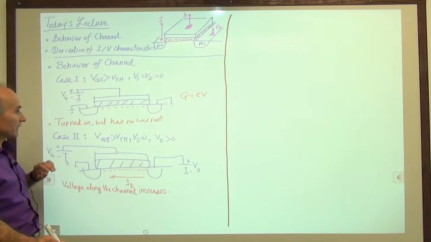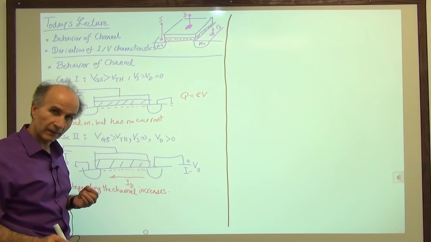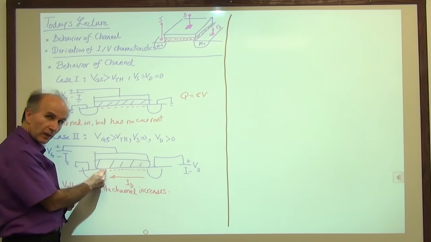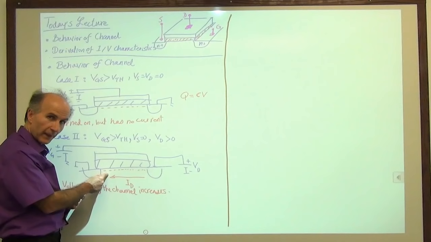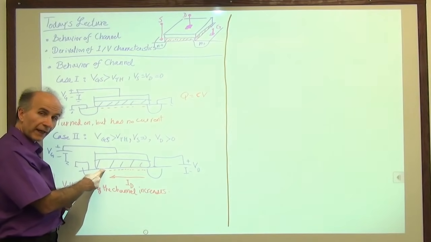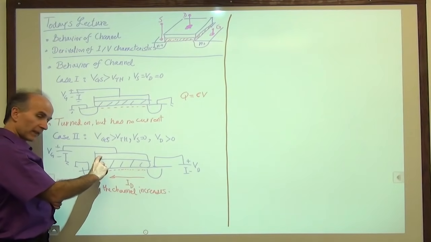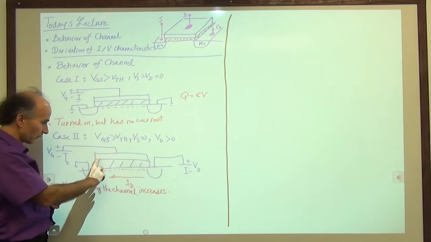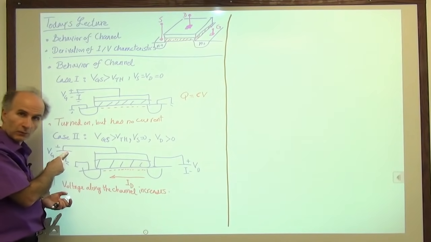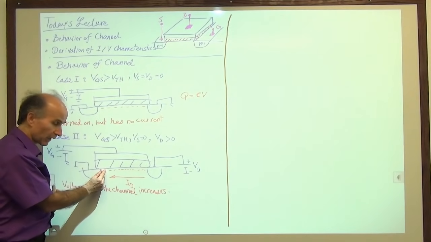Now, let's go back to this notion of electron density. We would like to see now what happens to electron density at different points. So if I go and sit over here, take a little length here, and measure how many electrons I have per unit length or unit width, how many electrons do I get? Well, we know that the amount of charge that we would have here on a capacitor should be in proportion to the voltage that we have between this plate and this plate. So how much voltage difference do we have here? Well, this is zero, and that's the gate voltage, right? So if the gate voltage is 1 volt, we have 1 volt from here to here. Because we have 1 volt, we have a certain density of electrons at this point.